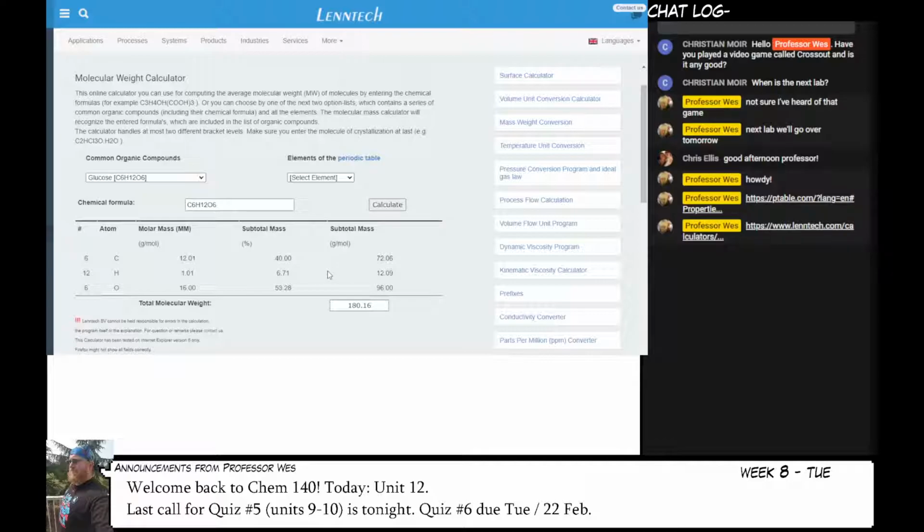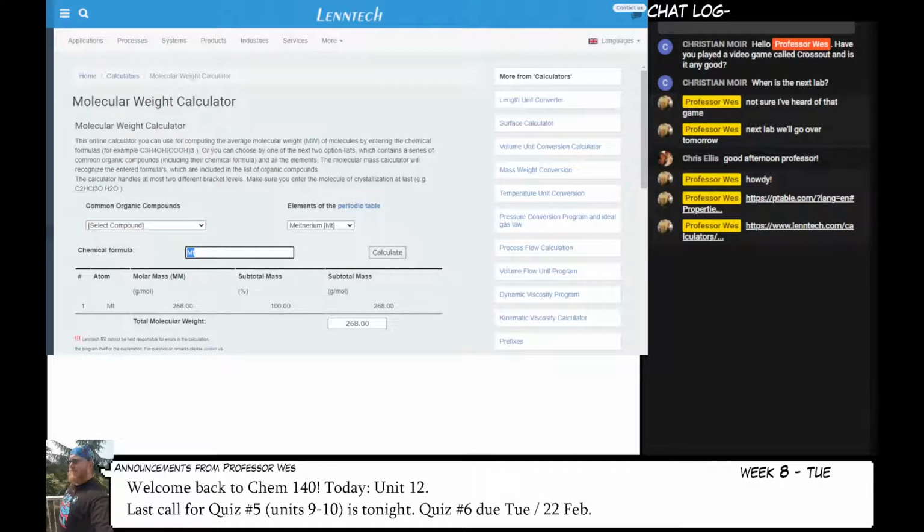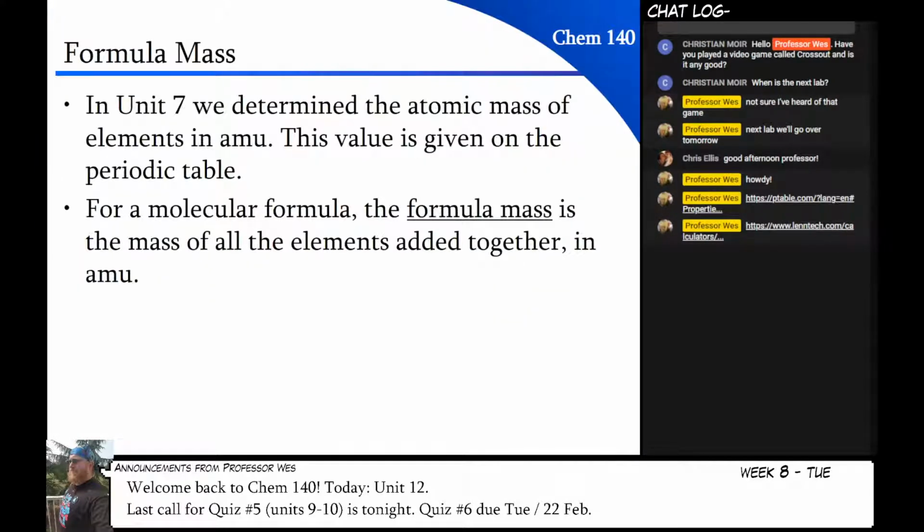Or you can pick any element you want to. I don't even know which one that is. Oh, okay. It's like, wow, that's really large. I don't know which one that is. Yeah, it turns out it's one of the radioactive ones. Okay, so, yeah, that exists. That's a thing that we can do.